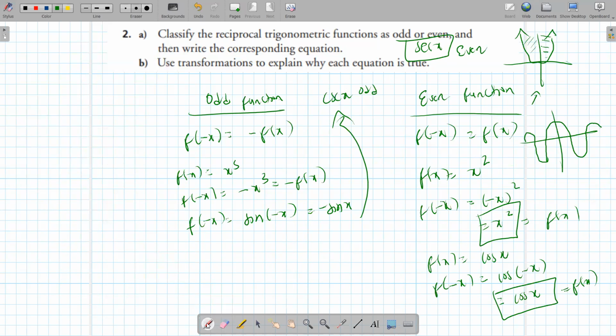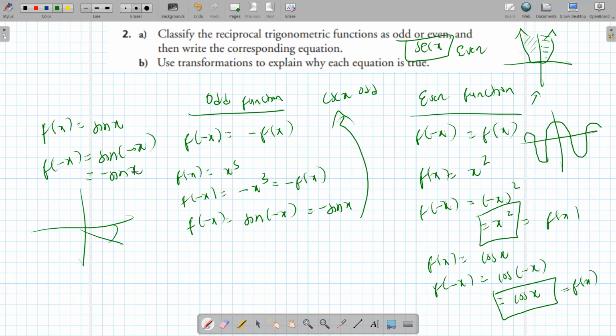No, like you were saying in quadrant 4 sine is negative. Oh, using the CAST rule. But how do I know how big x is? Oh, you don't have to know how big x is. Look at this. f of x is sine of x, okay? x here represents an acute angle. So f of minus x is going to be sine of minus x, and that's negative in quadrant 4. So this is the same thing as minus sine of x. Okay, yeah.